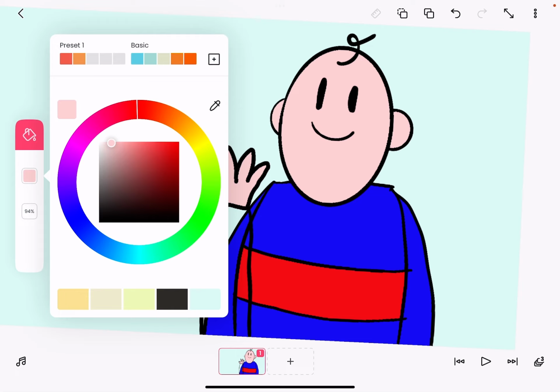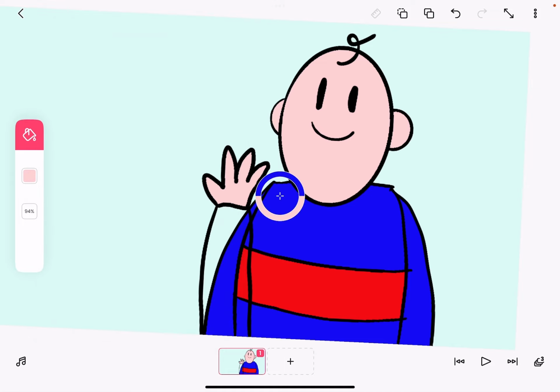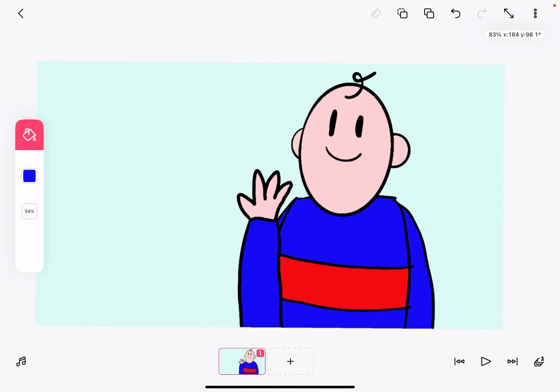Now, just another thing that you can see here is if I've used a color and I want to use that color again, I've got this little eyedropper tool here, and you can see I can drag that over the picture and select different colors. So if I want that same blue for his sleeve as I've done for the body, then I can do that there. All right, now here's our character. We've got a head, we've got a body, we've got an arm. So far we've only got one layer in our film, but we're going to be adding some more.